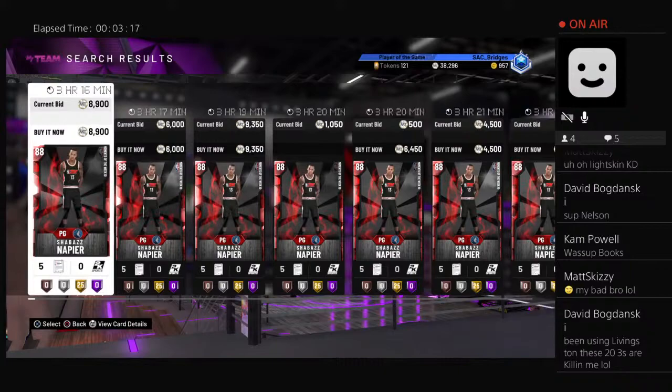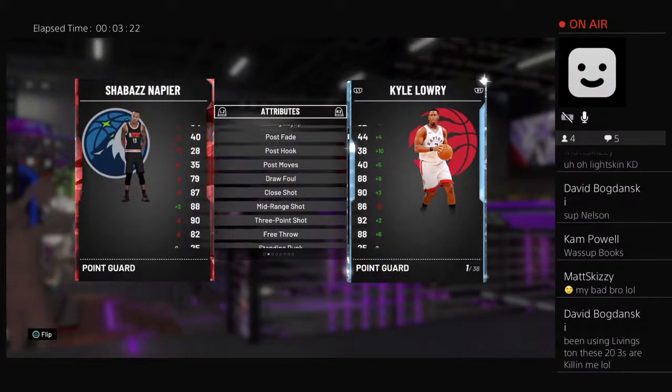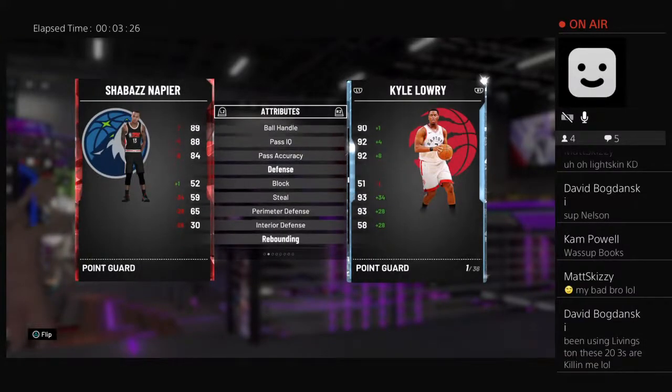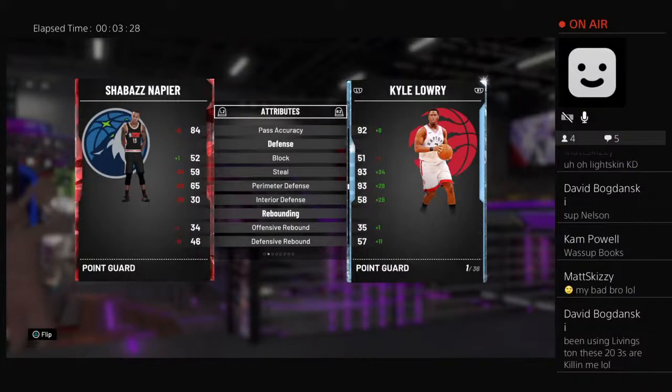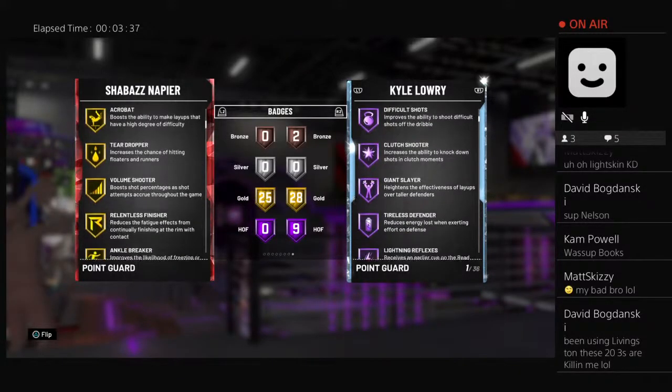So here we have Shabazz Napier. Now, he's going to be short. He's 6'1". So already not loving that. Wonderful three-point shot. 89 ball handle, which is excellent. 65 perimeter defense. Ouch. A 91 speed. Cool. 84 lateral quickness. Not terrible. He needs clamps to be a usable card.